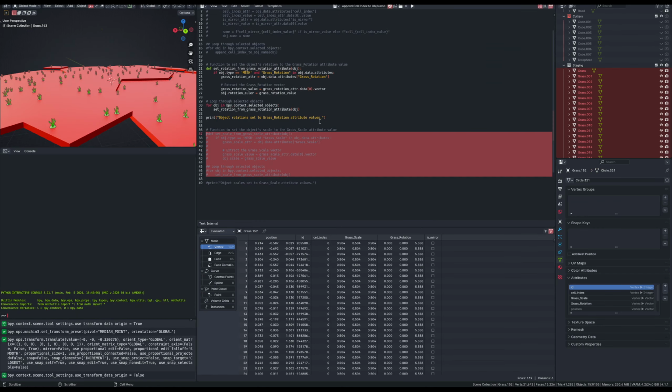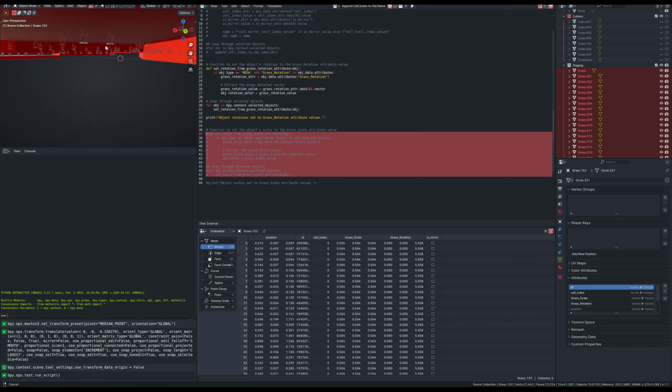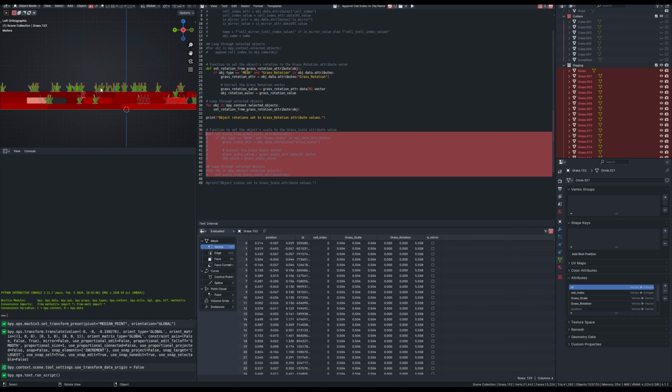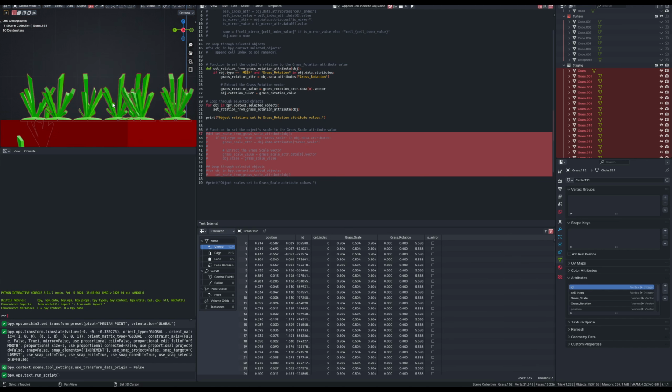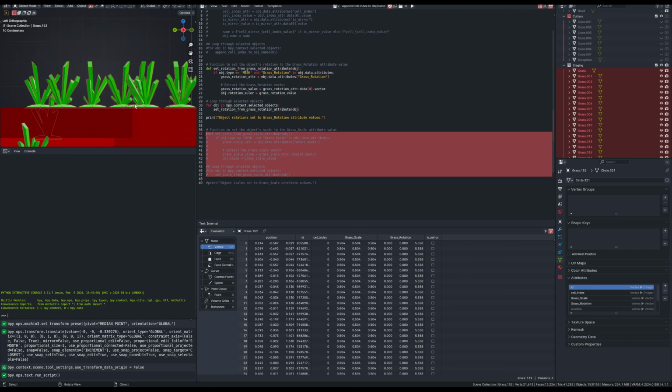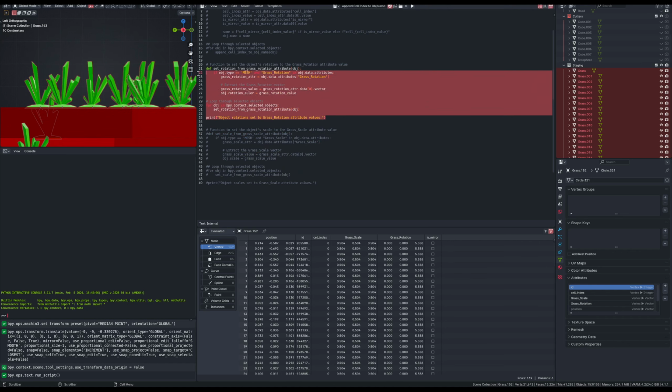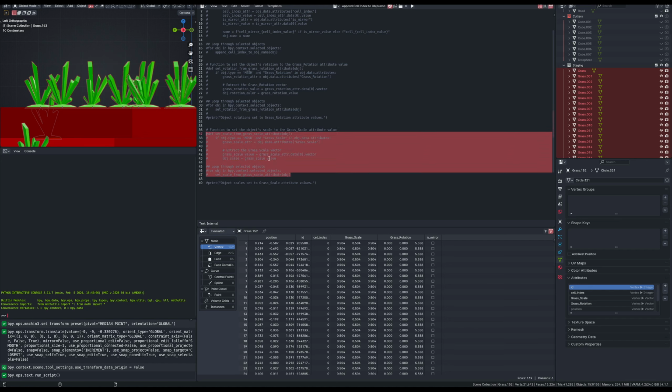So now we can go back in here and run this script. Look at that. Okay. So it might not be super obvious, but you see how now all of these have their random rotations applied again. Yes, there's a much cleaner way of doing this. I could create an add-on to do this. Maybe I'll do that eventually.